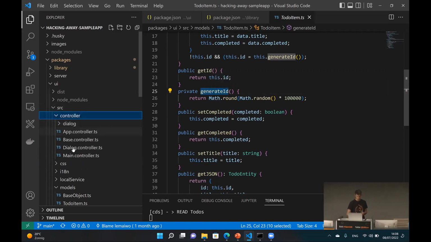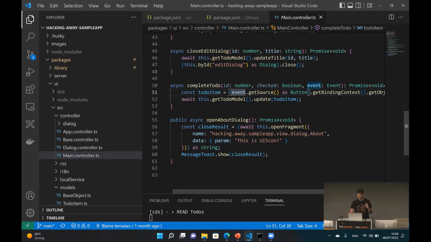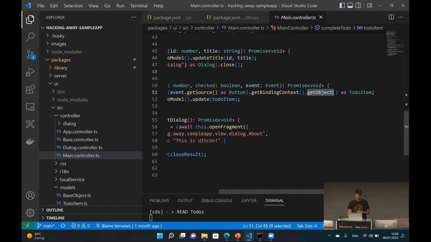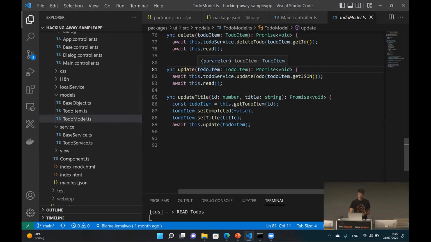Now, if you look at the controller, for example, if you check mark a ToDoItem, then for that line, based on the binding context, I get a full object, and this will be an instance of a ToDoItem, which I forward to my ToDo model and to the update function. In the update function, I have the full object, the instance of the class, where I can just call the getJSON function, call my update function in the service layer, and it's done. I have limited lines of code in my model, limited amounts in my service, and in my controller, it's purely handling the UI.